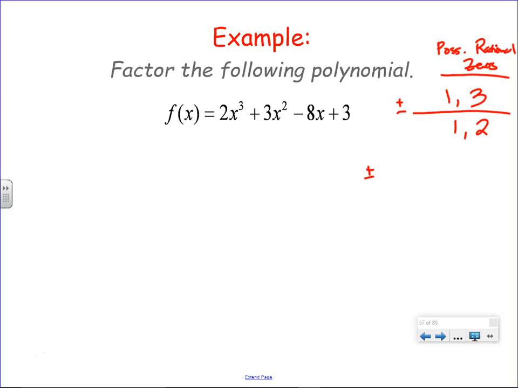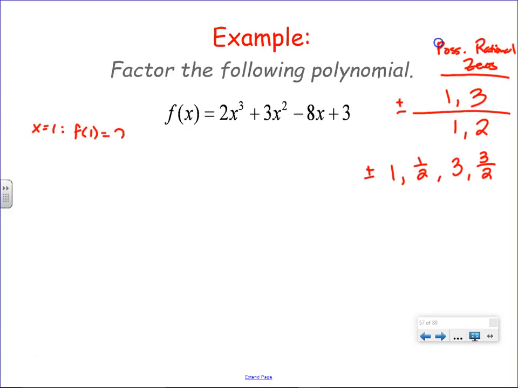1 over 1, 1 over 2, 3 over 1, and 3 over 2, plus or minus all of those. Now, which one are we probably going to start testing first? We're going to test with synthetic division. I can plug in 1 just fine. So, let's test x equals 1.